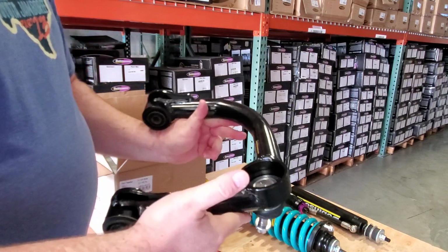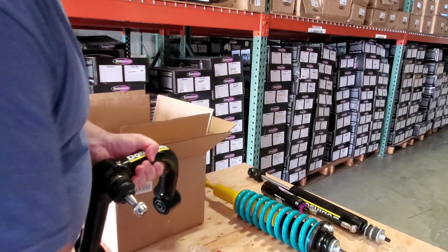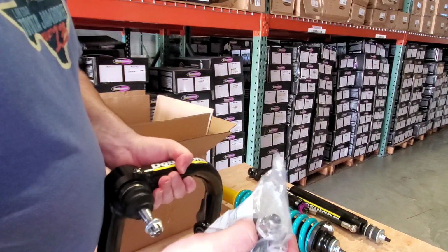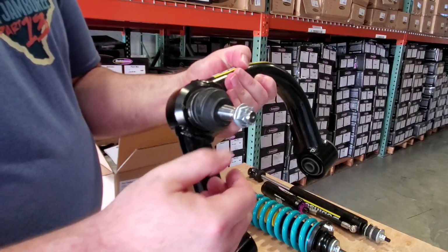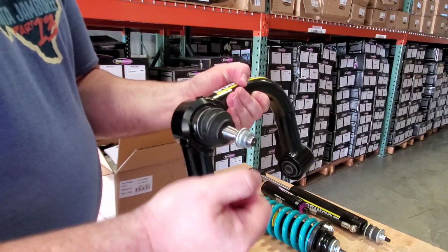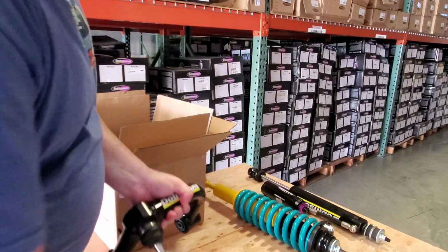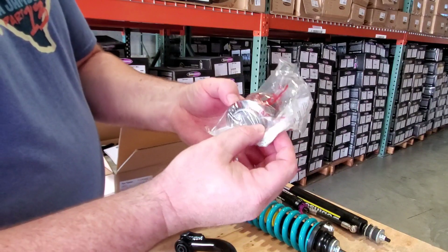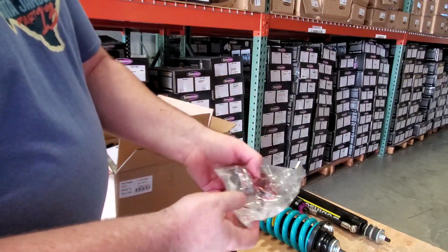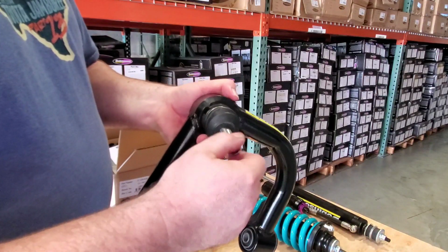This upper control arm looks like a Tacoma arm with a tapered ball joint, but every ball joint for different vehicles can be different. It might be tapered here, or it might be standard. And then you've got your standard castle nut with the pin inside here. The pin has to go inside here and install it the same as factory.